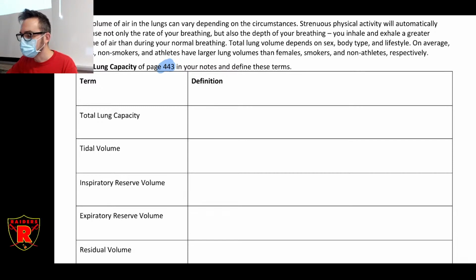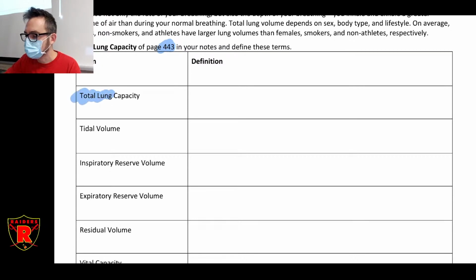You can discuss things like total lung capacity. Total lung capacity would be like if you took somebody's lungs out and filled them up with water all the way to the top, the absolute full volume from bottom to top. But it's not the most functional measurement because you can't really ventilate 100% of your lungs.